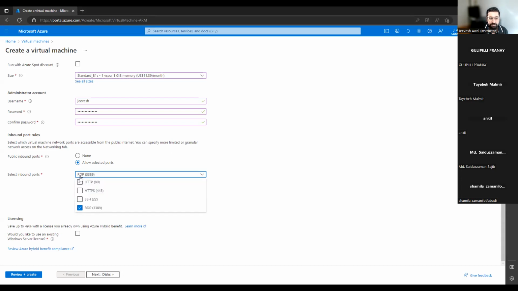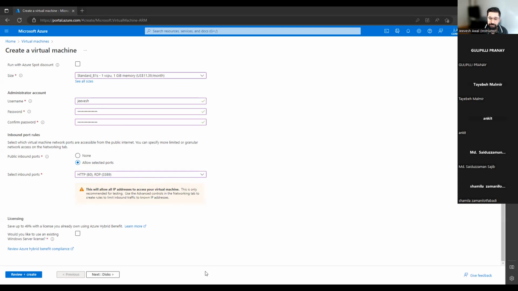If you wanted a web server, for example, you could enable HTTP. The list goes on depending upon your requirement. If it's a web server that you're trying to create, you'll allow web, you'll allow RDP. If it's an RDP server, you'll just allow RDP. It depends upon the use case, why you are creating this machine. Does this make sense to all of you? Give me a thumbs up.